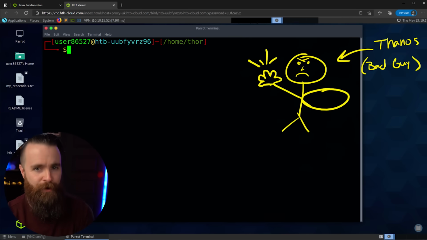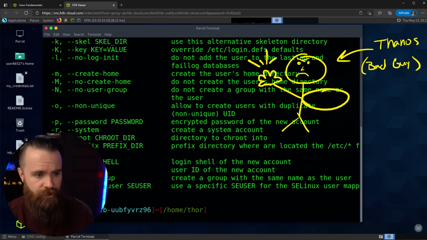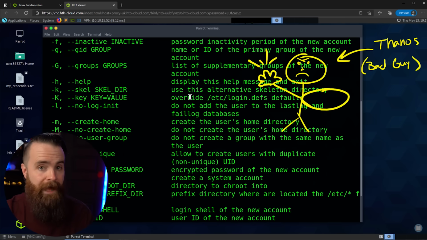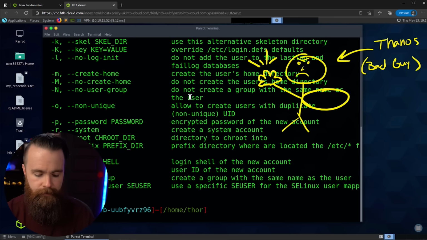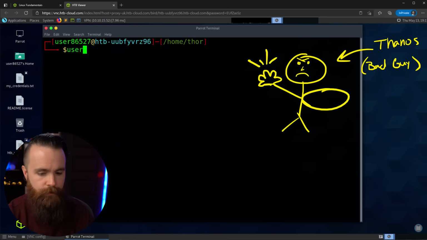Okay, here we go. Now again, Thanos is here, and we need more than just 2 Avengers. Avengers assemble! Let's create more right now, real quick, fast. And that is where the useradd command comes in handy, because you can add things really quickly. You don't have to go through a menu every single time, so we'll just do it real quick. And we also have switches to help us with that. If I do useradd -h, we can do a lot of the stuff that the adduser command does just in one line. So I'll do useradd.